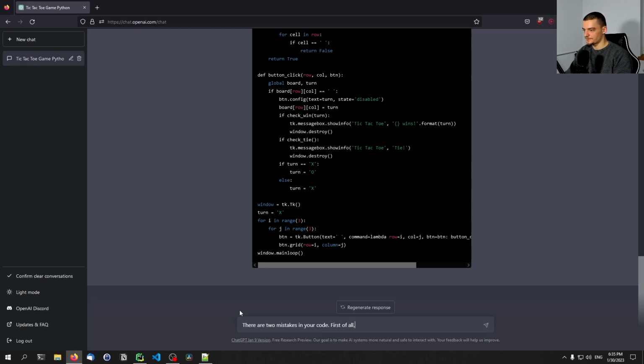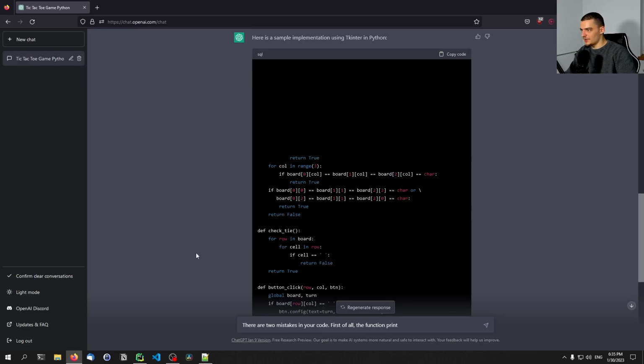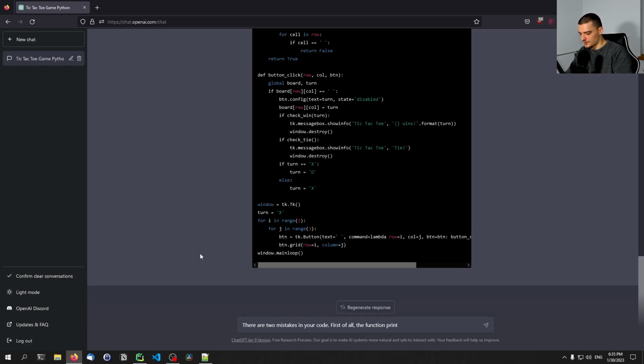First of all, the function print board is useless because we display the current state of the game using the button values or text values.